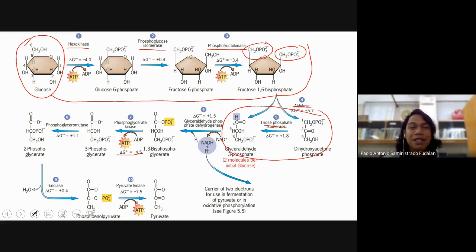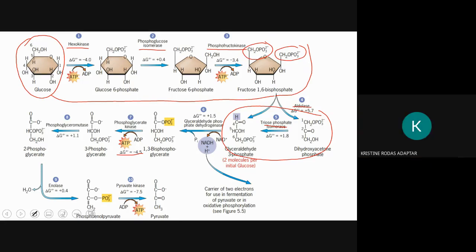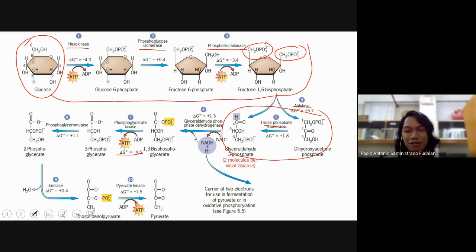Now, the final product of these 10 stages of glycolysis will be a 3-carbon compound, two 3-carbon compounds because glucose is 6 carbon. So the product will be two 3-carbon compounds we call what? The pyruvate, sir. All right, pyruvate. So you see, you have a net product of two ATPs. Okay, there's two ATPs net product.